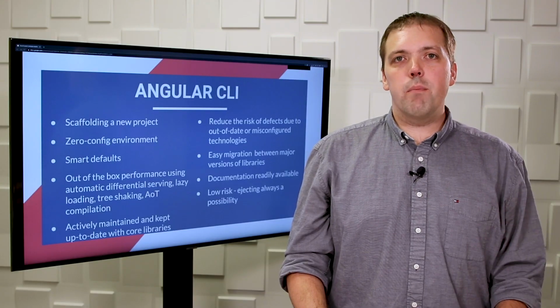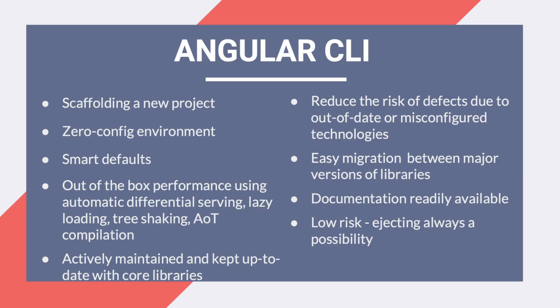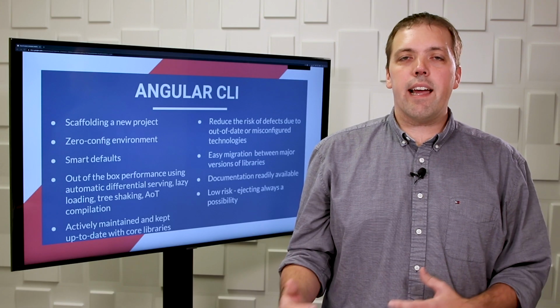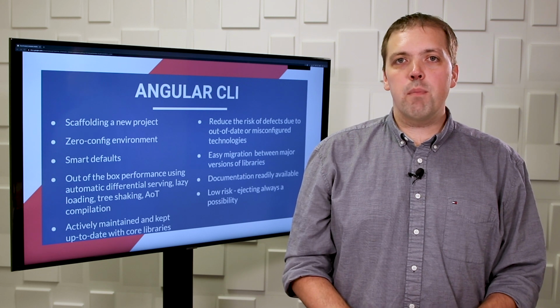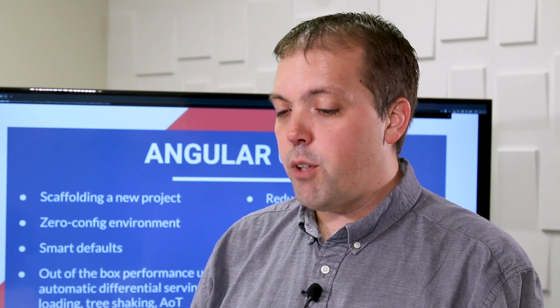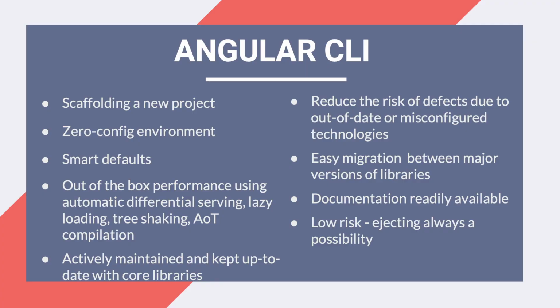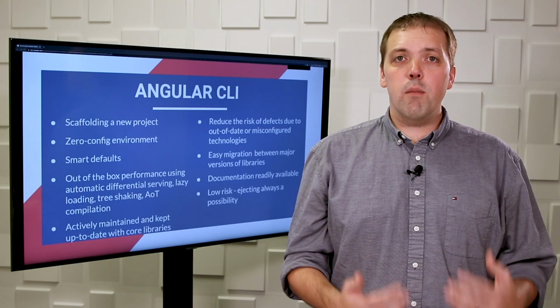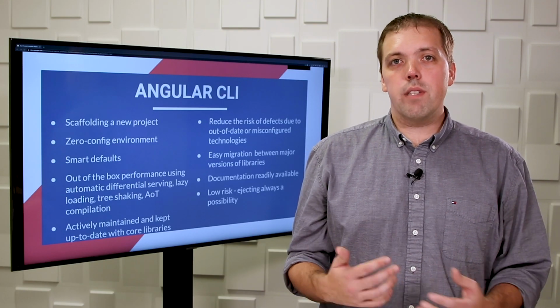CLI tools are great because they're maintained by the community and always maintain up-to-date standards and all of the latest technology. They can be performant and secure right out of the box with some of the newest things that are available for your library. It also reduces the risk of defects due to using out-of-date or misconfigured technology. Again, we're letting that be controlled by a community of people whose job it is to maintain these tools rather than just that guy that set it up at the beginning of your project. There's also easy migration between major versions of your libraries. So if you're updating your frameworks or some of your other tools, these command line tools are often built with migration tools that help you do that.